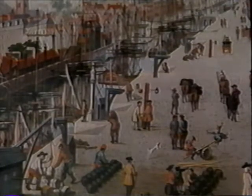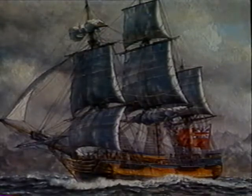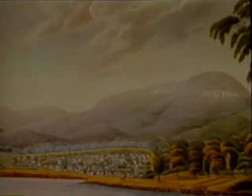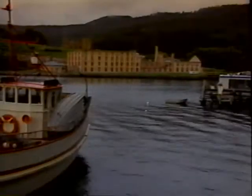As a means of solving the problem of overcrowded cities, poverty and the resulting high crime rate, brought about to a large extent by the Industrial Revolution, Britain transported many thousands of its lawbreakers to Australia. The life of the convicts, the jailers, the soldiers and the free settlers is mirrored today in the settlement at Port Arthur, where many of the ruined buildings are preserved and cottages and administration buildings faithfully restored and furnished.